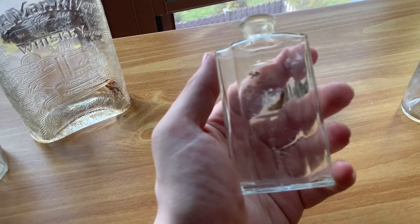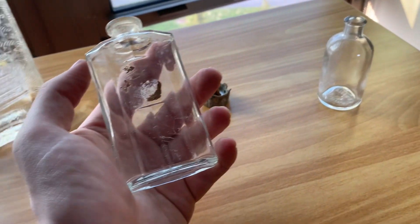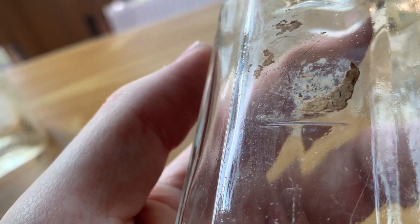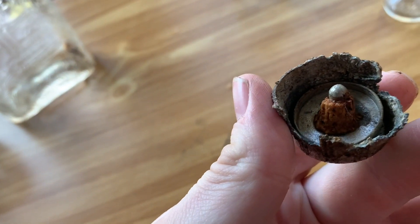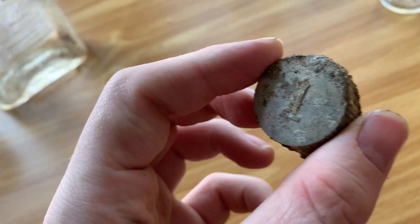And there's this Lentheric bottle — it's pretty nice. I've already dug one of these in better condition, except this one has the original stopper, which I'll show in a moment. You can see it has a little bit of a label, which I'm probably not gonna save because it's really very little — not even readable. So that's about 1930s. Perfume or cologne — it has the original stopper, which is actually made out of lead; I can tell by the weight. Unfortunately it's partially damaged, but it's got the original cork around it and there's the logo on the top.